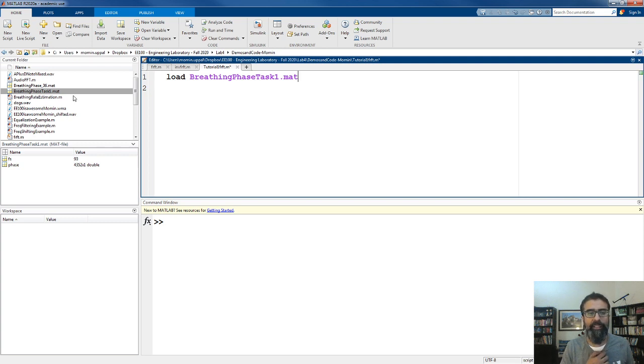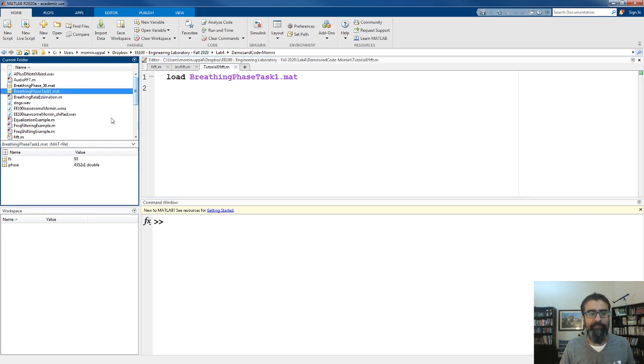An important point here is that I'm working in the current directory, which is displayed over here, and the current directory is exactly where my mat file is, so I don't really need to specify any path here, and that's probably the easiest thing to do. Whatever files that you're going to import, you just place them in your current directory, and the current directory is displayed up over here.